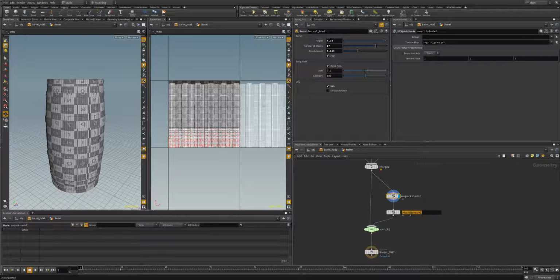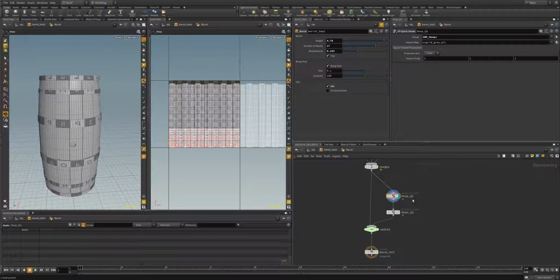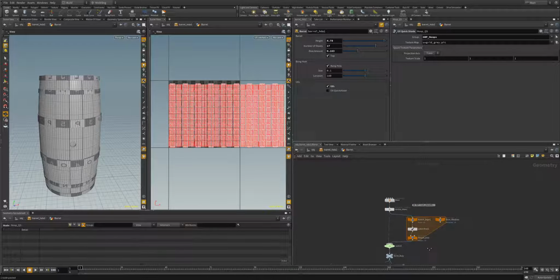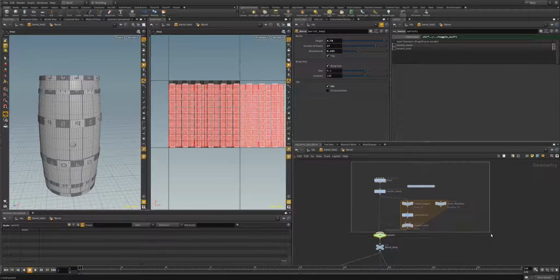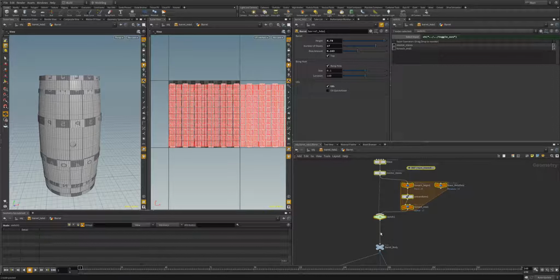We'll call this one the stave quick shade, and I'll call this one the hoop quick shade. And for this quick shade, we're actually going to need to grab our hoops group. We'll see it's now applying the quick shade only to our hoops geometry. I'm going to need to go up to our stave here. Let's just grab all of these guys and hop them up a little bit.